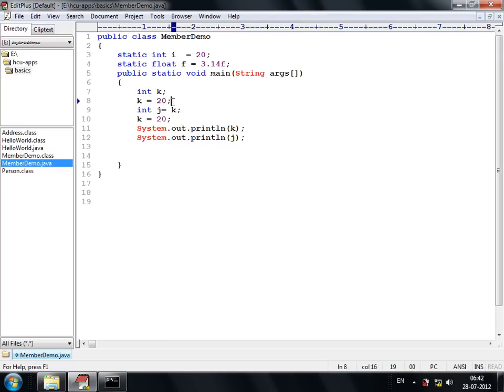Now, will it give a compile time error? Yes or no? No. Just because before using k, I have some value in k, that is 20. So at the time of usage, any variable should have a value, otherwise it will be a compile time error.